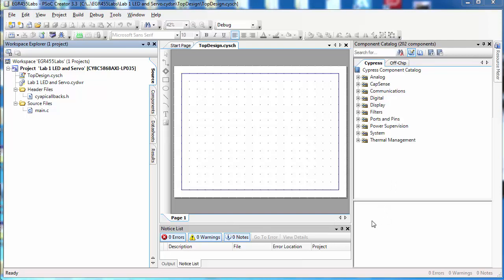In PSoC, there are three main windows that are important to you. The first one is this one called Top Design. This is where you can place modules that you're going to use in your code. Now, find the line on the left that ends with .cydwr and double click.